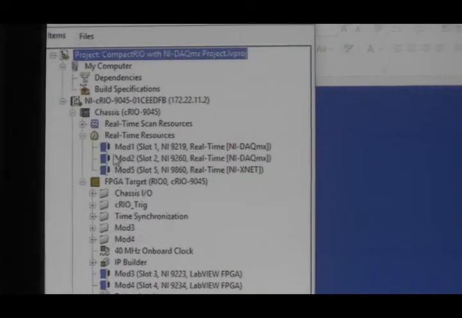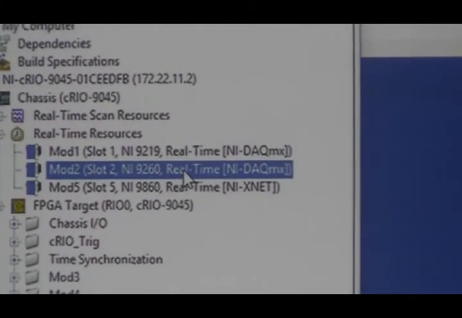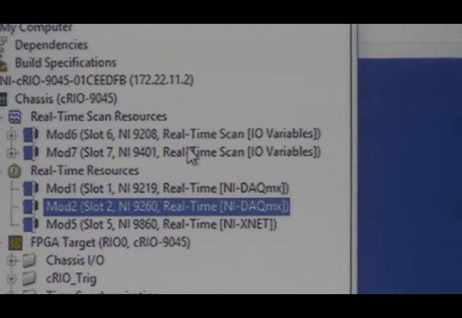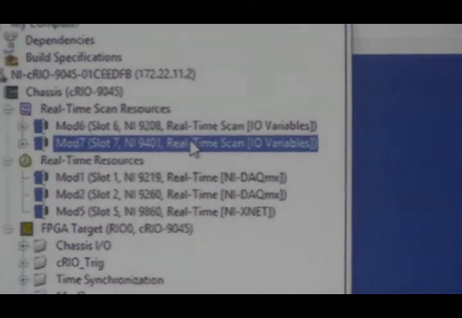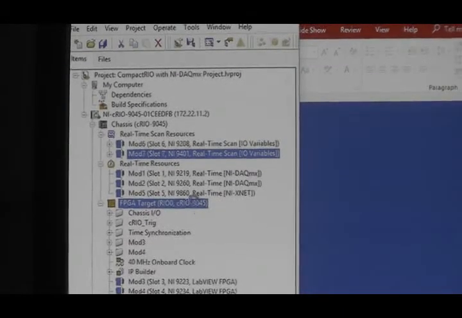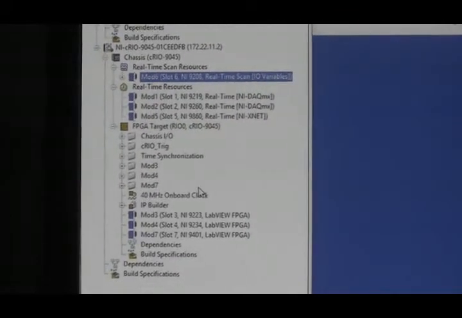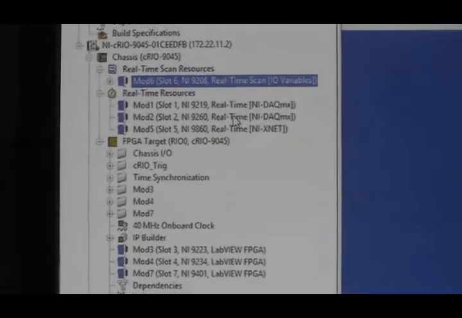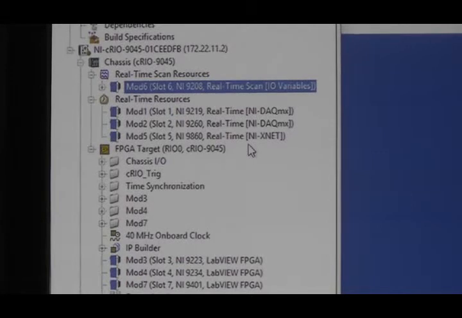And if I want to, let's say, for example, I messed up and said, oh, actually, this 9401, I actually want to do some custom interfacing in FPGA with this and didn't mean to put it in real-time scan. I can just drag and drop from where it was in the real-time scan resource to the FPGA target, and now it's going to show up in the FPGA target, and I can use it in LabVIEW FPGA. I can move them around based on what experience I'd like to use them in. And so now, once I'm at this point, I can use it just like I would within any other experience.